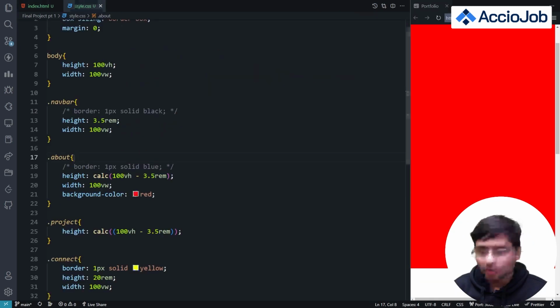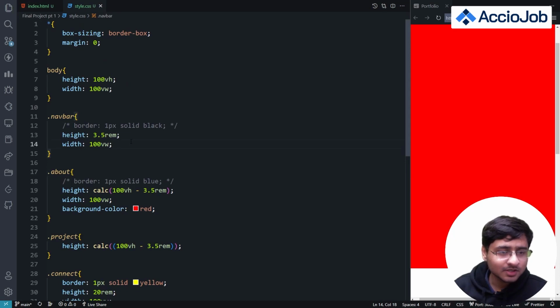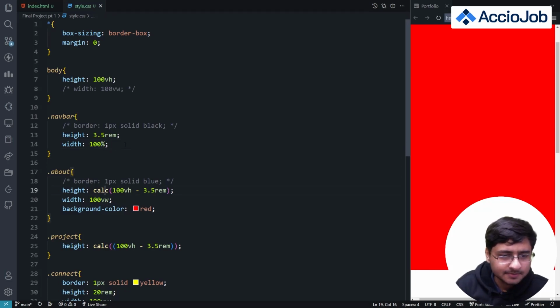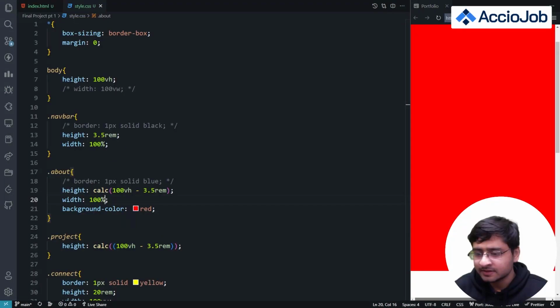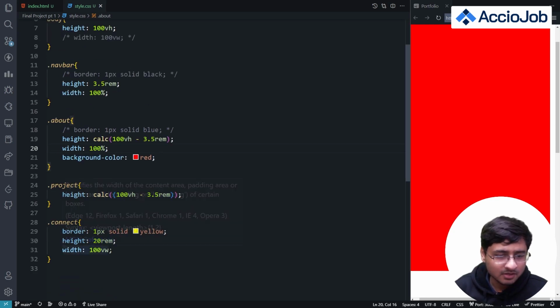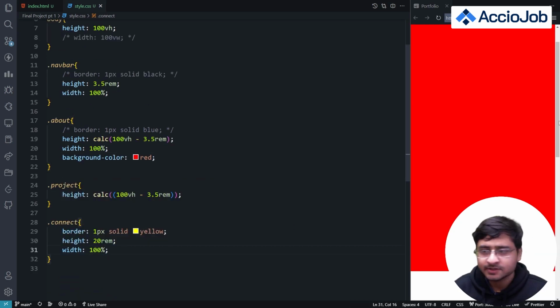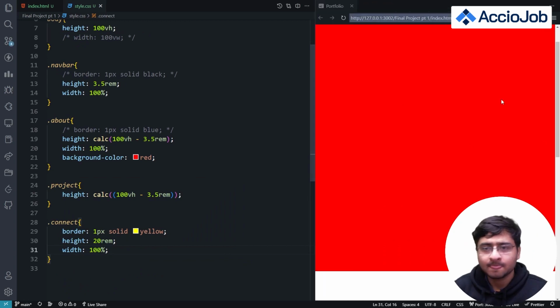All right, so the scroll bar is here, and this is because we are using VW here. VW gives you the width of the full viewport, which includes the scroll bars also. So here we don't need to give width 100 VW. Let's remove it from the body, and instead of this, we'll just write percentages, right? The extra scroll bar takes up width, so because of that we are having excess width, and because of that we are having a scroll bar. Now let's see, here you can see the scroll bar is removed, right?